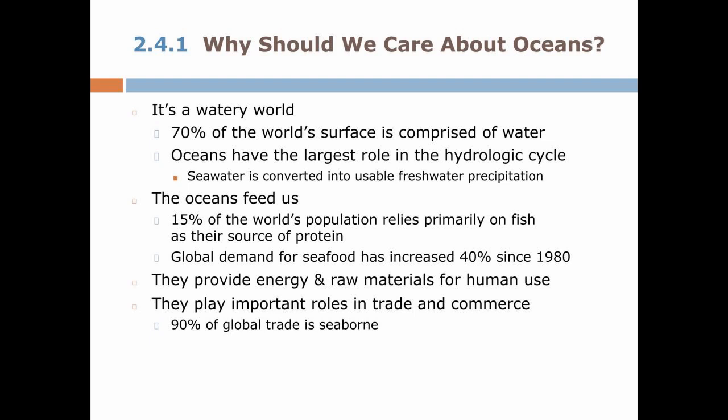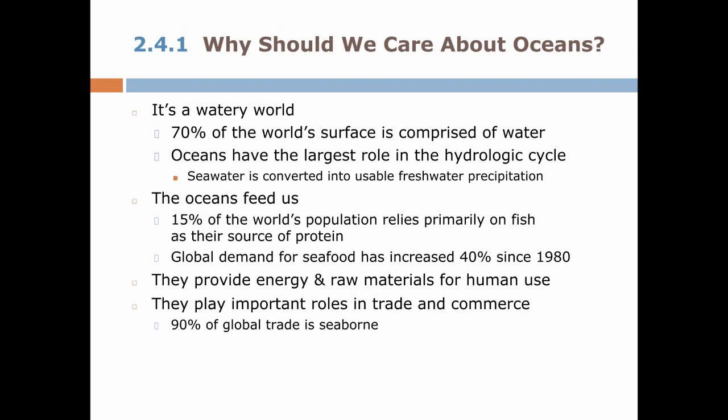50% of the world's population relies primarily on fish as their source of protein. You go to places like Norway or Japan or the West Indies, something like that, fish is a primary source of their diet. Here, in the UP, we still eat a lot of fish, right? You go to Lake Superior and you can catch your dinner. Global demand for seafood has increased 40% since 1980. And remember, these slides are somewhat old as of the recording of this video in early 2020. That number has probably increased even more since then.